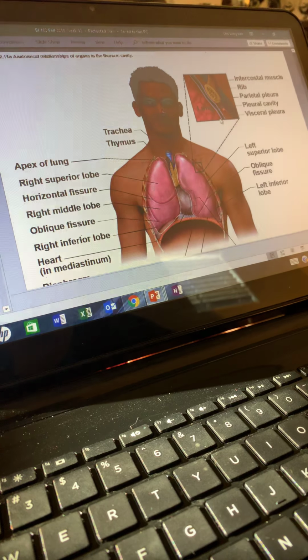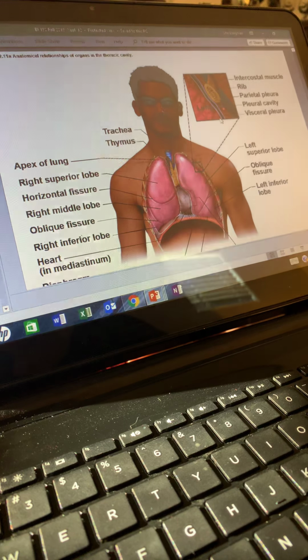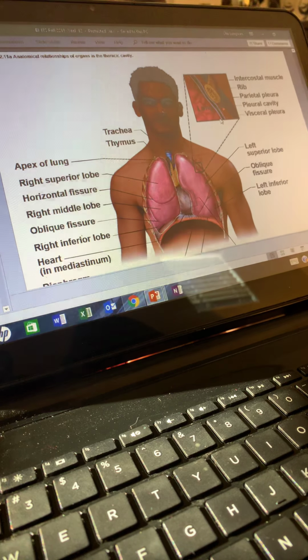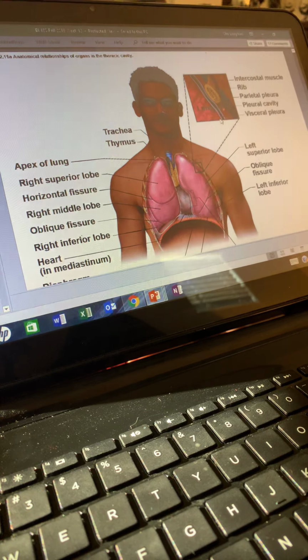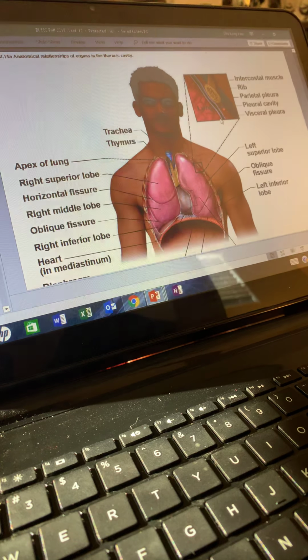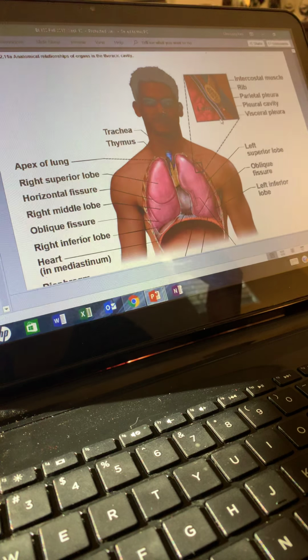So remember in the heart, we talked about pericardium and the pericardial space. This is the whole thing about when something that is non-moving is encasing something that is moving, that's going to cause friction. Whenever there are potentially friction causing surfaces, we make sure that there is a space, and the moving part has a membrane, the non-moving part has a membrane that protects it, and then there's a space in between to mitigate the friction piece.